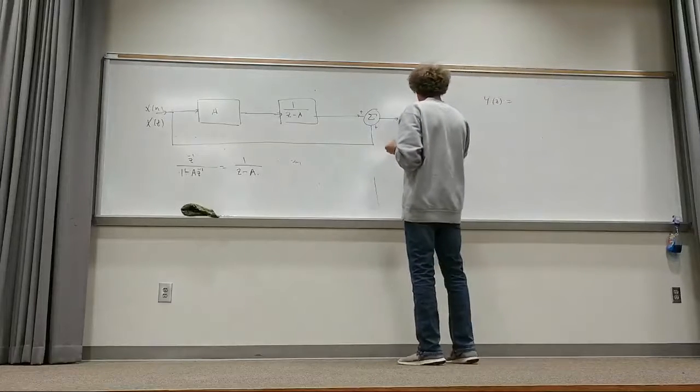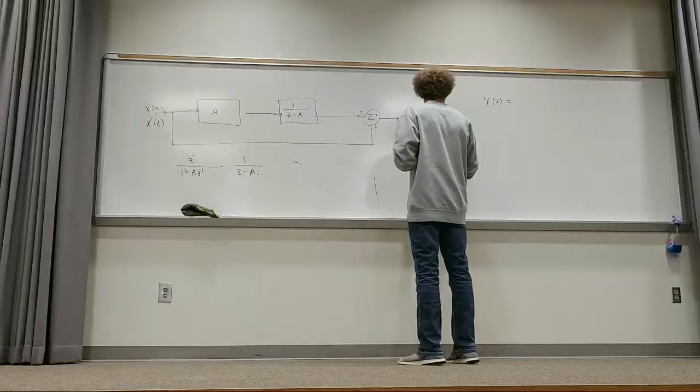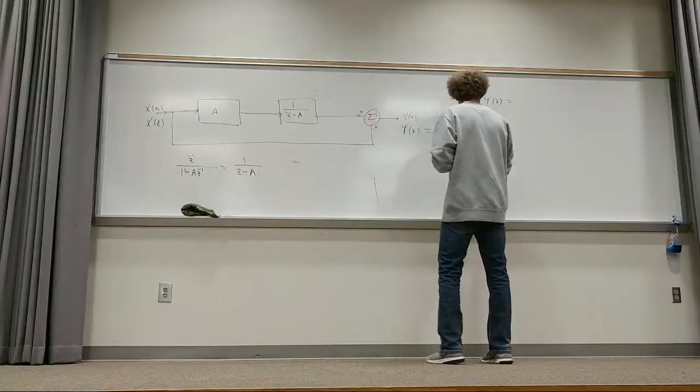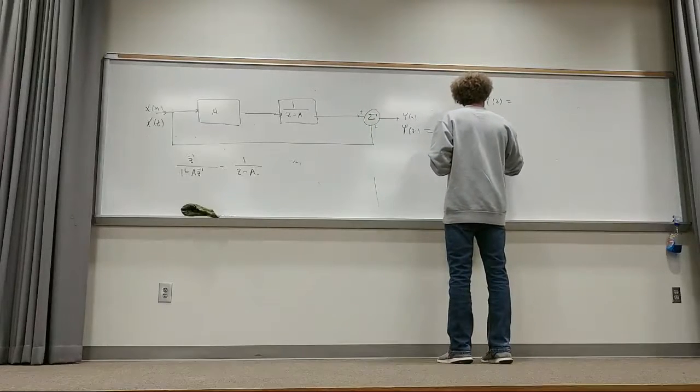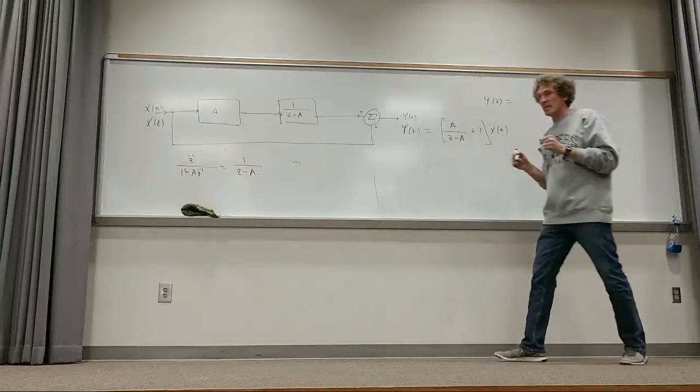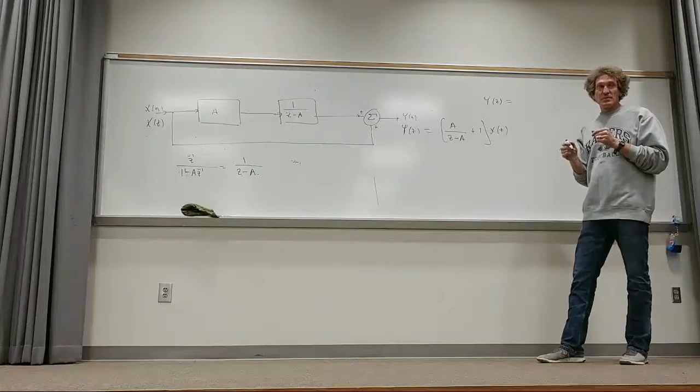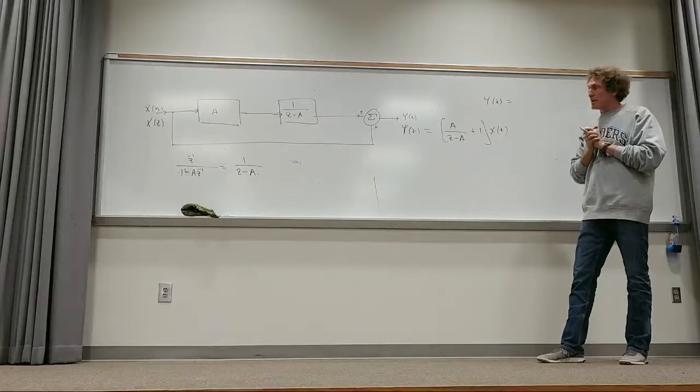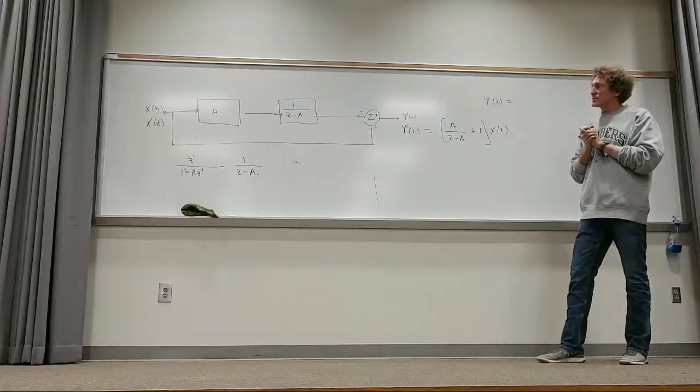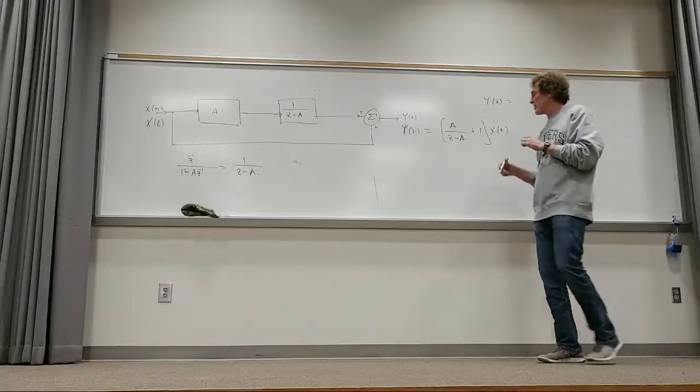But really, y of z here, you can reason it out. It's a over z minus a, plus 1, times x of z is equal to y of z. Does everybody see that? If you do not see that, please come and talk to me afterwards. This should be very apparent by now. Those two, a and 1 over z minus a, are just multiplied together. They weigh the actual x of z going in. It's added to simply x of z. So I can factor out x of z and put a 1 here.